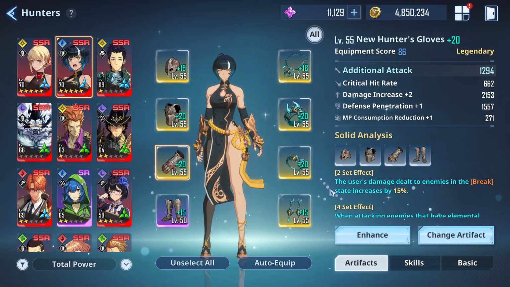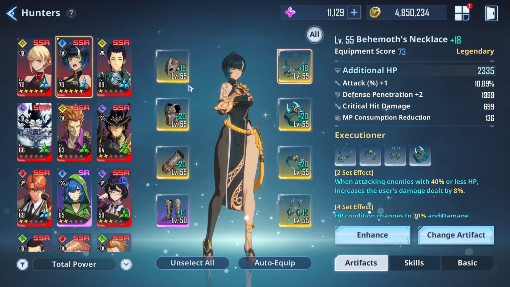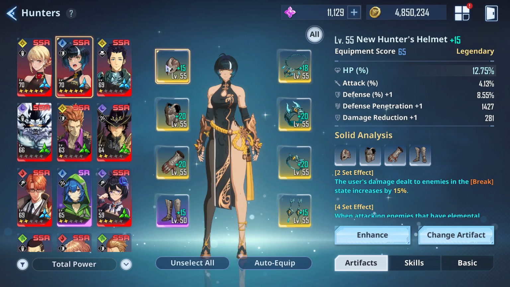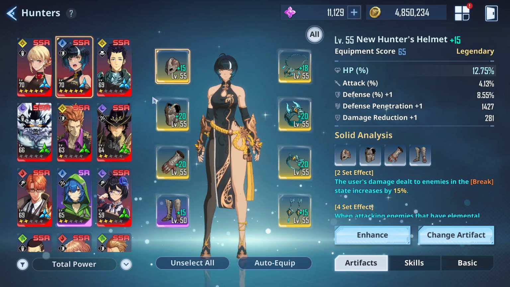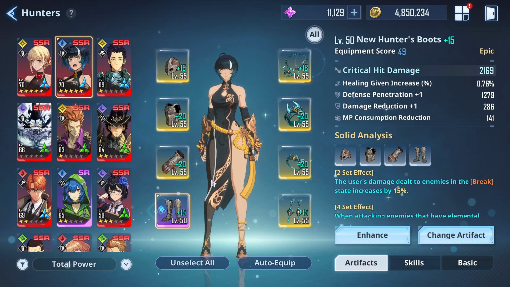Substats, for sure, the best ones in my opinion are either crits. Remember, left side crit rate, right side crit damage, and then HP percent, defense penetration, and damage increase are probably the best ones to go for in terms of substats. Main stats, I would say HP percent. Obviously, these two are the same: crit damage or HP percent.